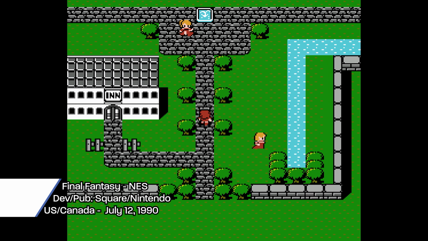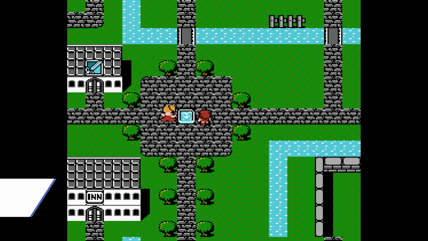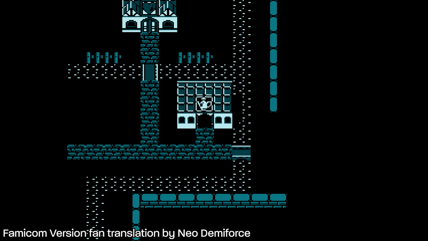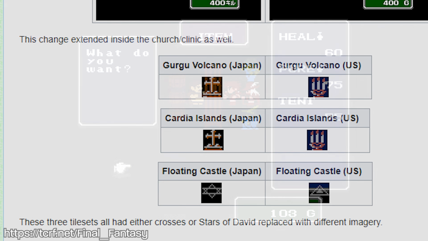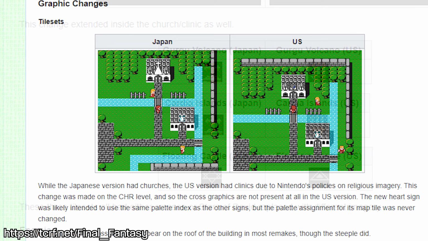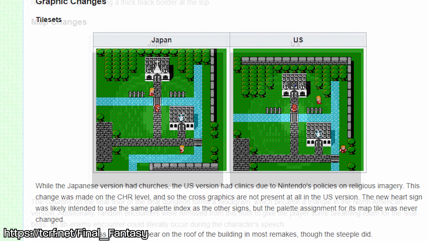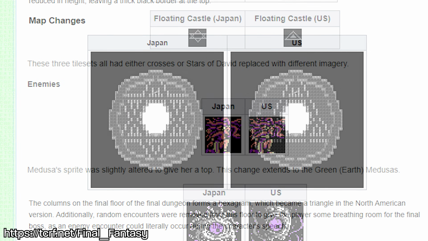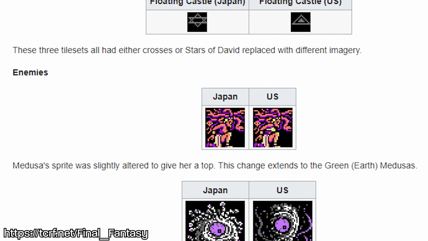Next, we'll talk about the NES version of Final Fantasy. Nintendo of America's notorious censorship policies from the era affected Final Fantasy I. Most of the visual changes they made have since carried over to every port as well. Crosses were removed, churches are now clinics, the last floor of the game was changed from a hexagram to a triangle, and Medusa enemies were given tops.